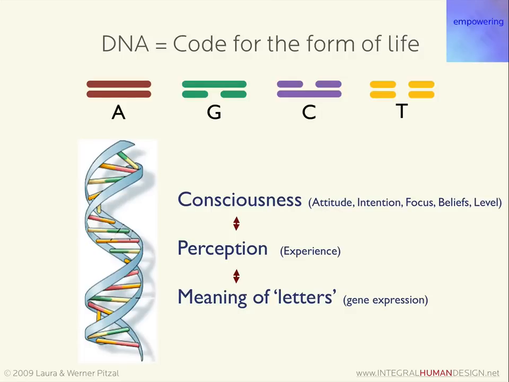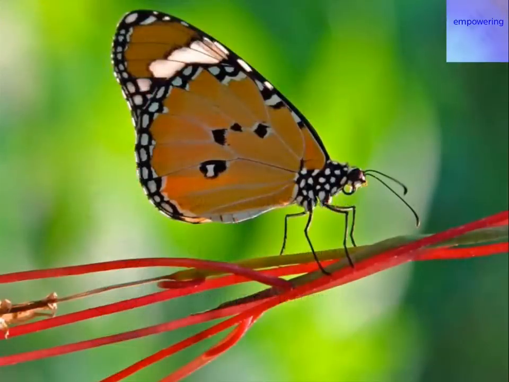The gene expression is totally in our hands, because we're the ones who create or discreate beliefs, and who choose where we focus. We are responsible for our intentions. And that's why what we convey with Integral Human Design is an empowering message. That's how we can become the prime architects of our own evolution.